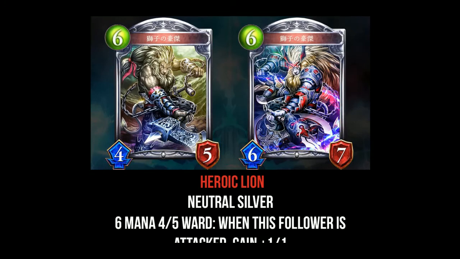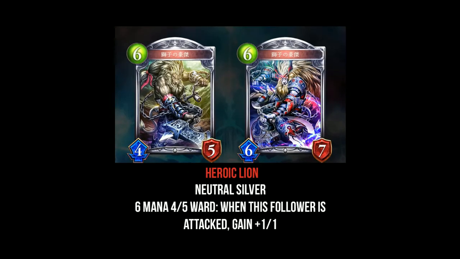And the final card, I believe, of this expansion, which unfortunately has been cut off just slightly, but we can still make out what that says there, I believe. I could just zoom out a little bit. There we go. Okay, so Heroic Lion. It's a neutral silver, 6 mana, 4/5. When this has ward as well. Gotta read that for sure. Whenever this follower attacks, gain +1/+1.